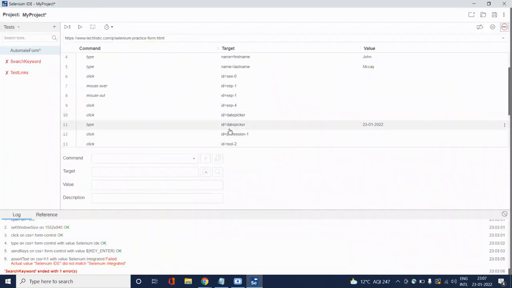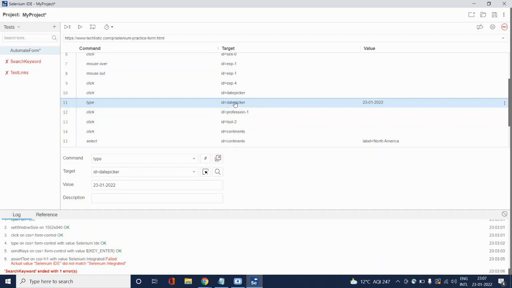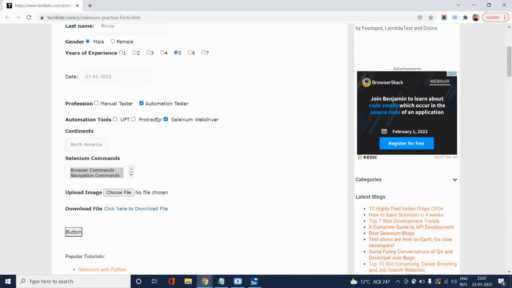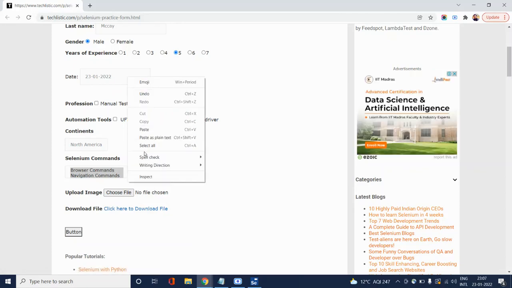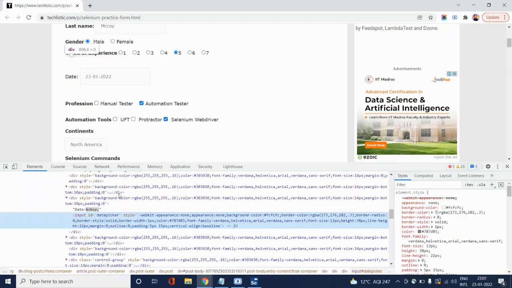Okay. The next command, type the date into this element. So if we inspect this date picker, we will find out that the ID of this date picker is equal to datepicker.